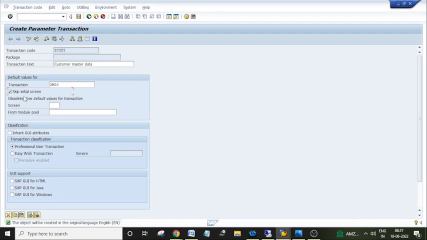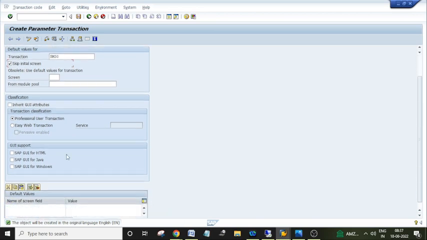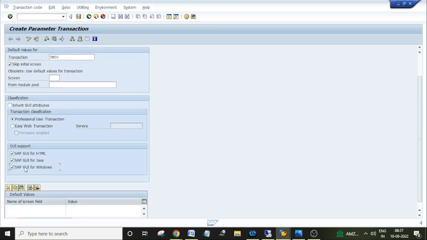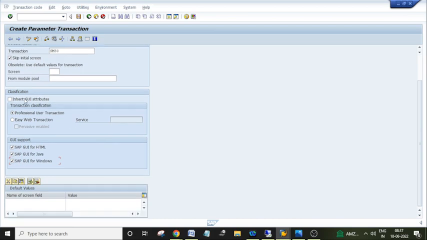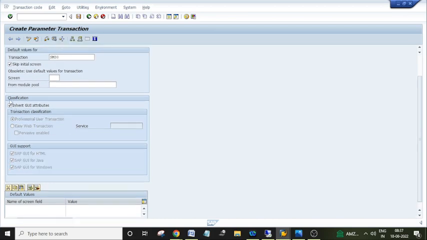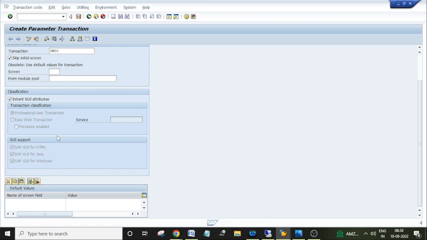Clear? And then select GUI support, inherit GUI attribute. Whatever the GUI attribute is, it will apply. Now, the very important inputs we need to pass here are these. First thing is view name.